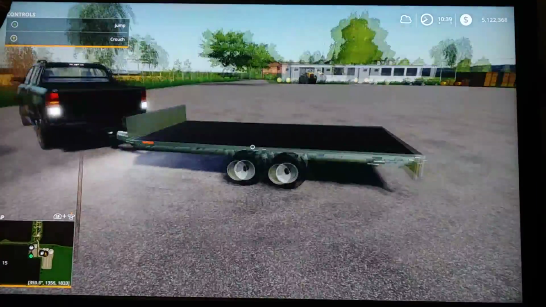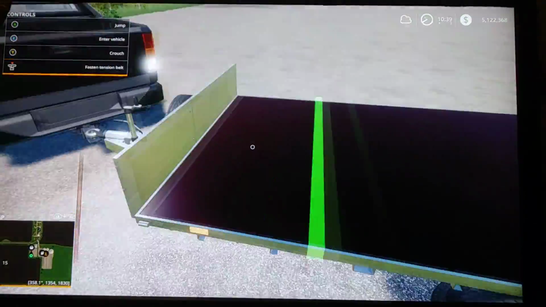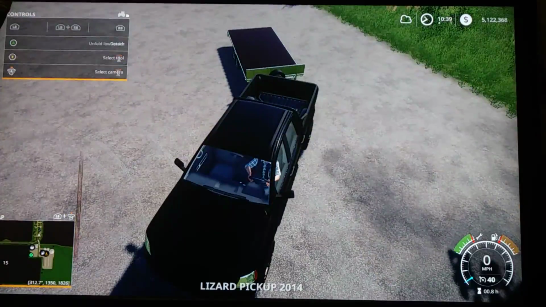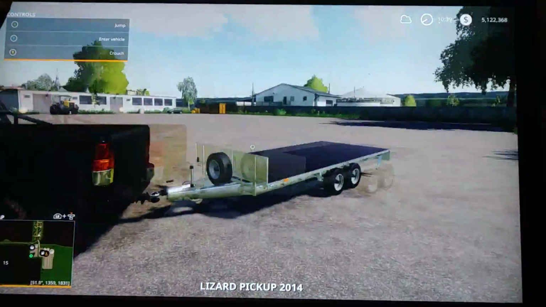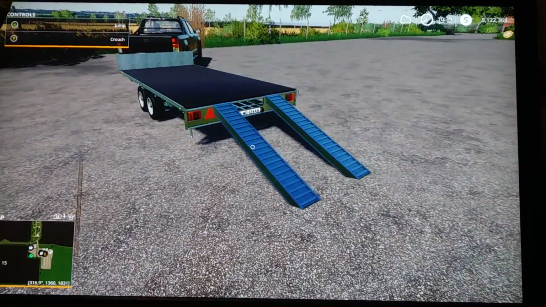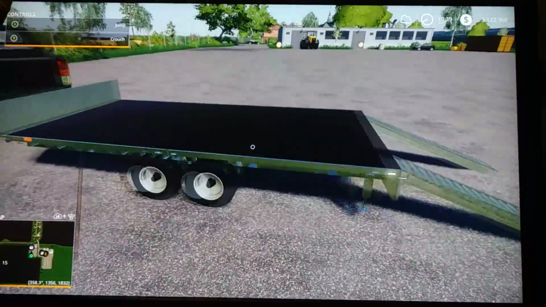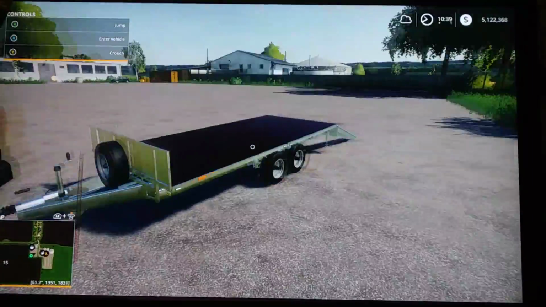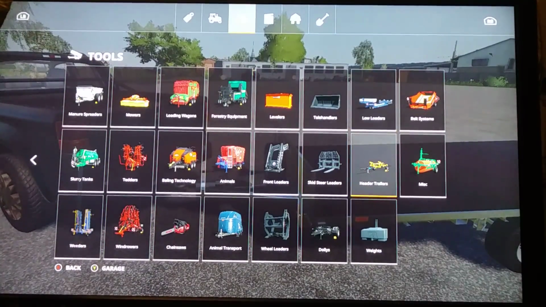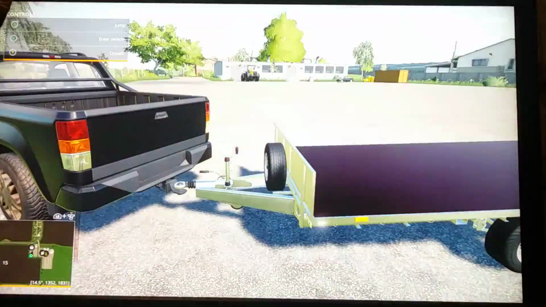Kind of tilted forward. But this is a cool trailer. It's got the tie downs here. It's got ramps here. Let's see if I can extend those. Oh, look at that. Oh, that is cool. So this, I might use this as my ATV trailer, and leave the, they should have it on my phone here. Let me pull it up. And we'll leave this one for the Bobcat.